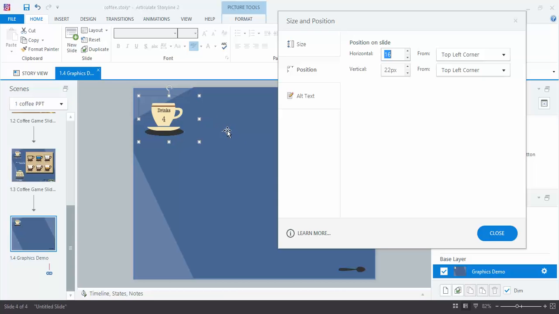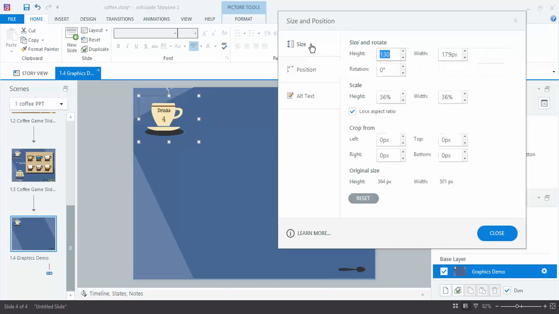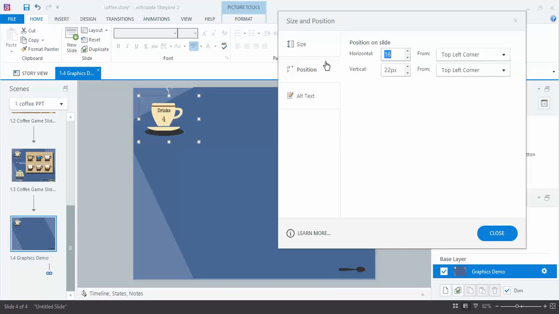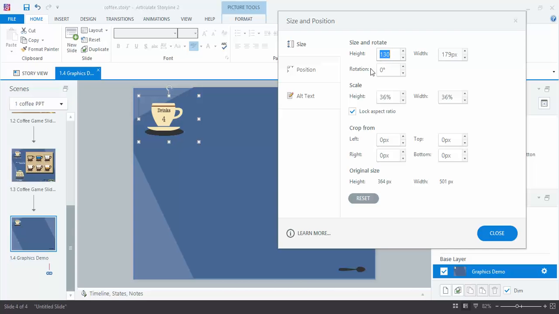If I was trying to position other things to line up with it, I could use the align feature, but I could also go in here and find out exactly how far everything comes in from the left edge. So that's size and position. And then, I should say that's position. If you go under size, here's where you can find out what percentage you're scaled to. And you can go in here and do things such as cropping it this way with numbers, or you can change the size of it and rotate it here if you want to.